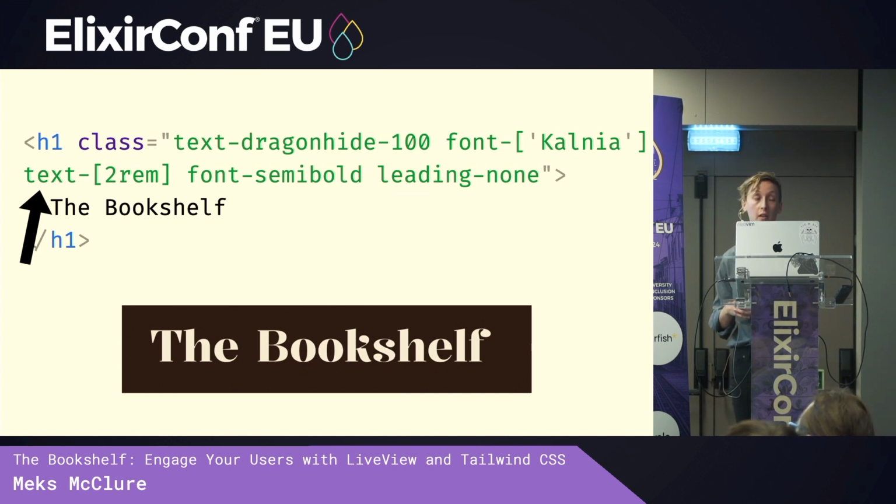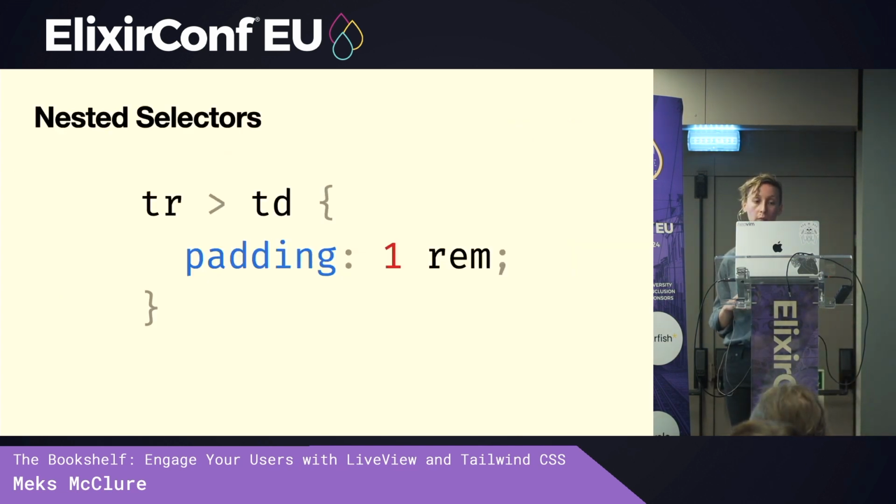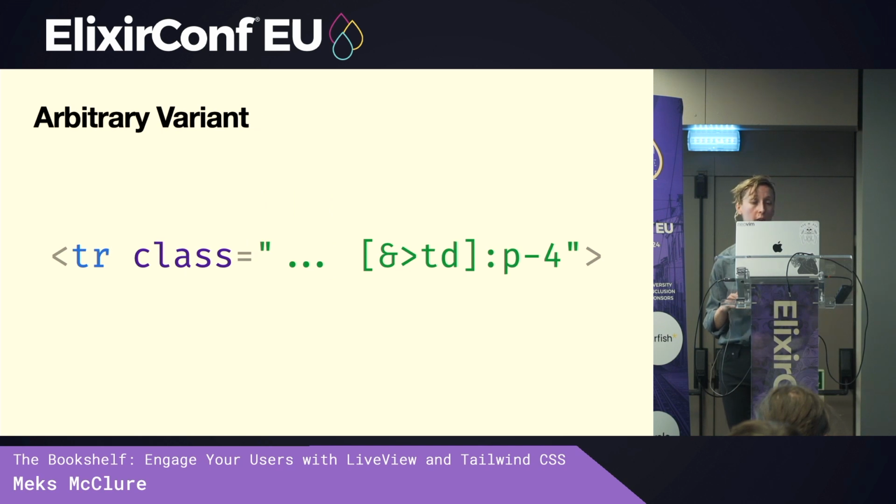Now she's ready to start styling the rest of the table. The background color of the cell rows alternate, so she can use the odd modifier to conditionally change the color. And to add padding to the children elements like the table cells, Marcy wants to use a nested selector like she has in the past. Tailwind provides us with arbitrary variants, which let you write custom selector modifiers directly in your HTML, again using the square bracket notation. For Marcy, this arbitrary modifier adds padding to an element when it is the child of the TR element and a TD element itself.